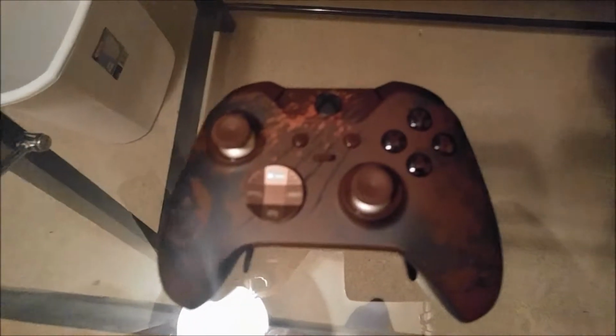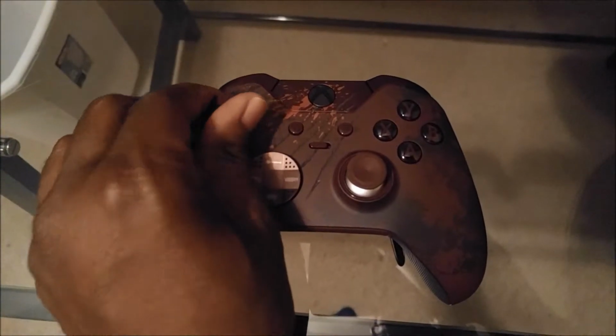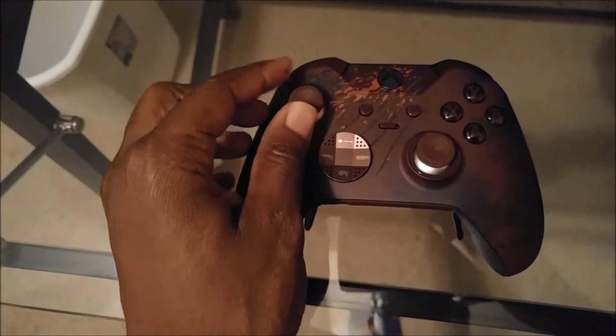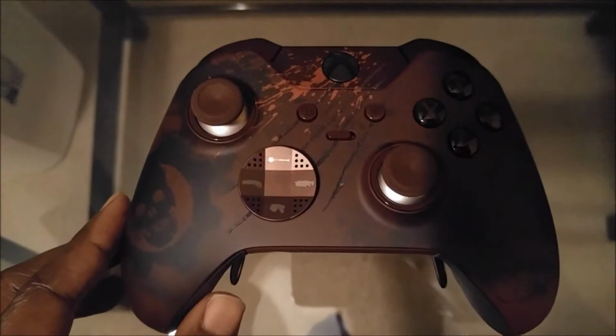And now I'm blocking the light. Stop blocking the light. There we go. D-pad feels good. I think these are all magnetic. Yeah, they're magnetic, so they actually pop right off. They're secure. My boy Alexlexus, shout out to Alexlexus, new game in order, has the regular Elite controller. He's the one who convinced me to get this.